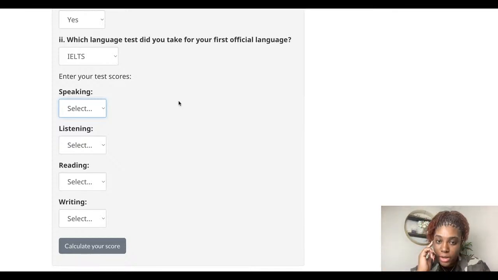So for those who are familiar, and for those who aren't, the English exams are broken down into 4 different sections. You have speaking, you have listening, you have reading, and you have writing. For the speaking aspect, for IELTS, which is the most popular one, you are speaking with someone directly in front of you, and they're grading you based on the words that are coming out of your mouth, right? Live, there, and then. So they're asking you questions, having a conversation, and then they're grading you.